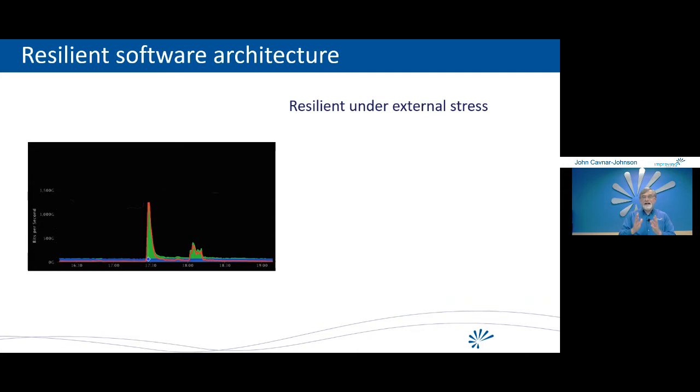Maybe you get a spike in usage, or maybe there's a denial of service attack against your website, or whatever it is. Sometimes the external stress is good. We have a whole bunch of orders. Sometimes the external stress is not so good. My business partner sent me that 4 gigabyte file and it's malformed, right? That happens in real life. And your system, your architecture, needs to be designed to deal with that.